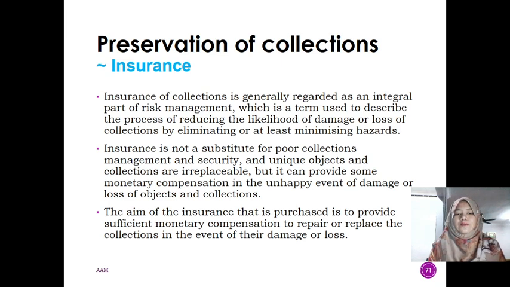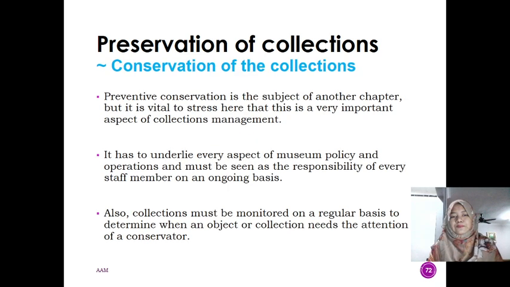Unique objects and collections are irreplaceable, but insurance can provide some monetary compensation in the unhappy event of damage or loss of objects and collections. That is the purpose of the insurance itself. So the aim of the insurance is to provide sufficient monetary compensation, okay, to repair or replace the collection in the event of damage or loss. This is why they have to insure their collection.